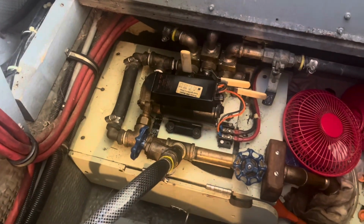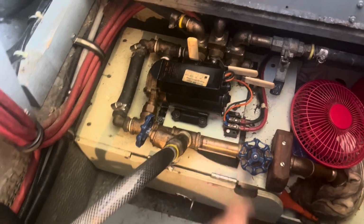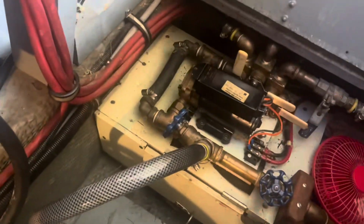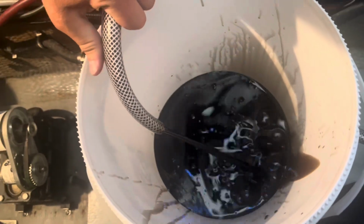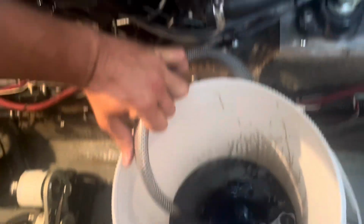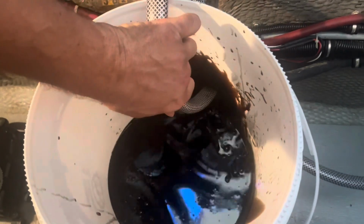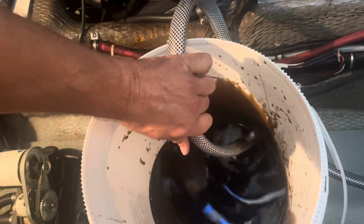So on our Chris Craft 381, we still have an old Graco oil exchange pump, but it still works. Just clamp on a hose clamp and it goes right into the bucket. So let's try this out. It's a little messy, but we're done.